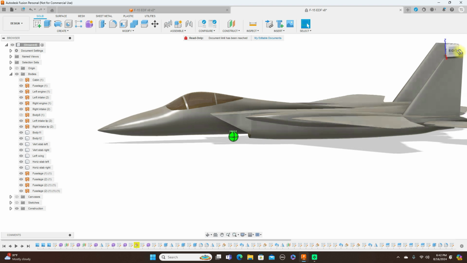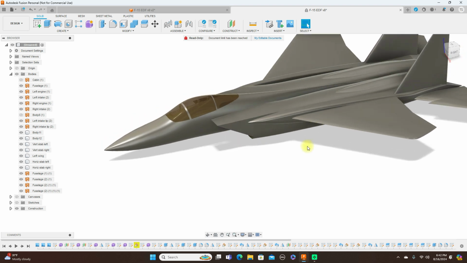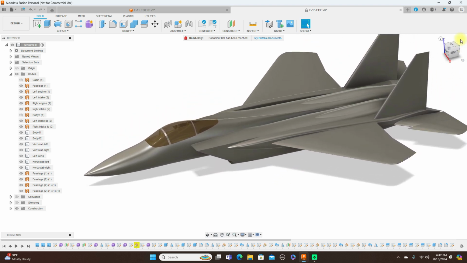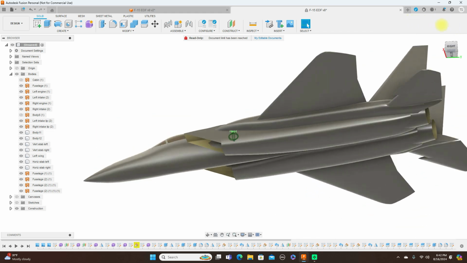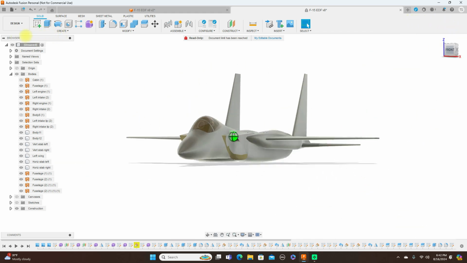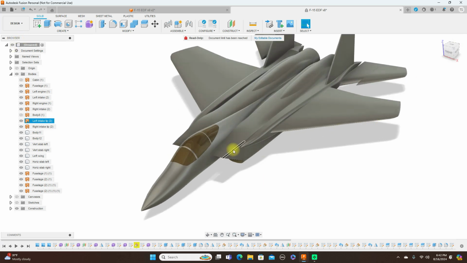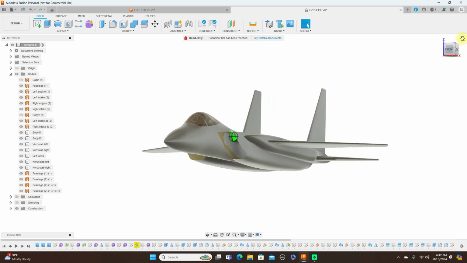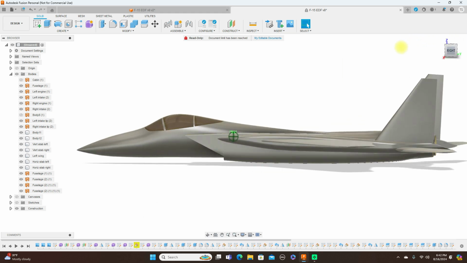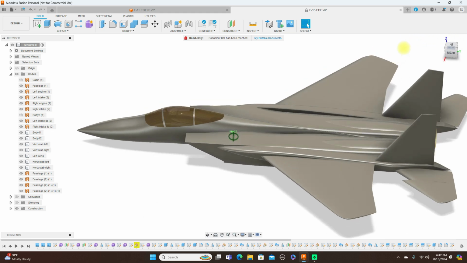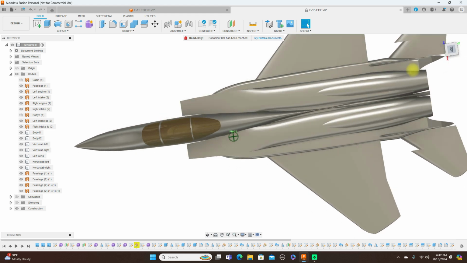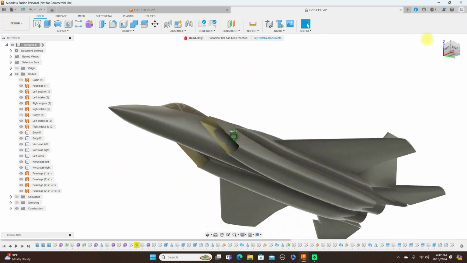Okay. And it was just that simple to do that. Now it looks scale, the intakes. And I only had to do that to one of the intakes up here on the left side because this side was mirrored. So by doing this, it'd automatically do it over to this side if this was mirrored going back in the timeline. So that's all that takes. And that's the easiest way of doing that. And it's probably the best way of doing it because, like I said again, now it's scale looking.